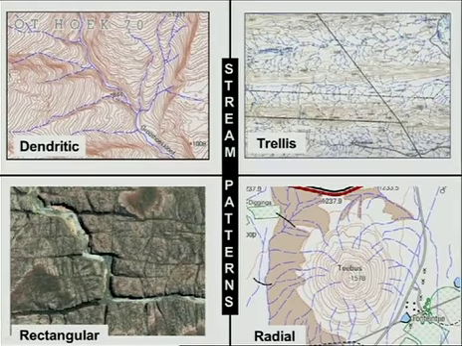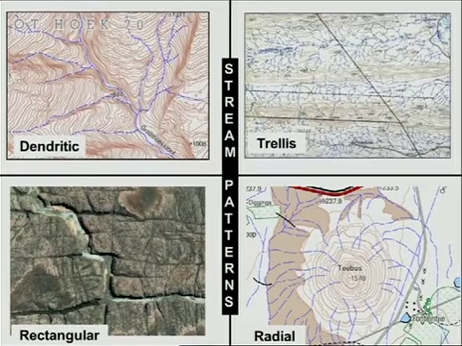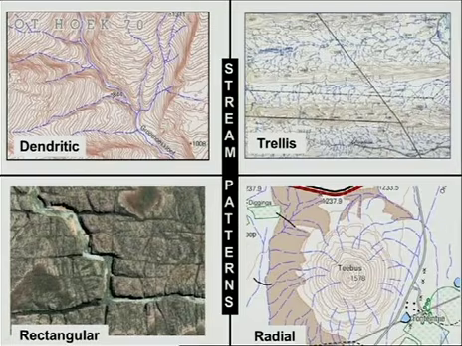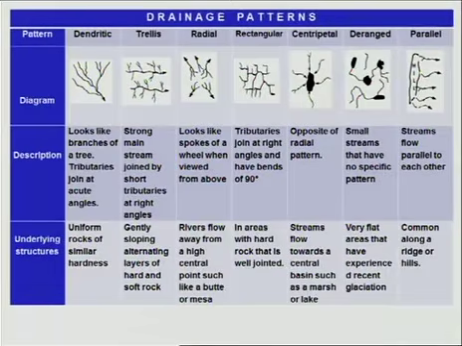So remember the rectangular. The radial one. Here we've got the radial one. Okay, the plateau, and here we've got a conical hill, and here we're seeing that all the rivers are actually flowing away from a central high point, which is here about 1,500 meters. Now, these are your stream patterns. Now, there are other stream patterns as well. Those are your four main ones.